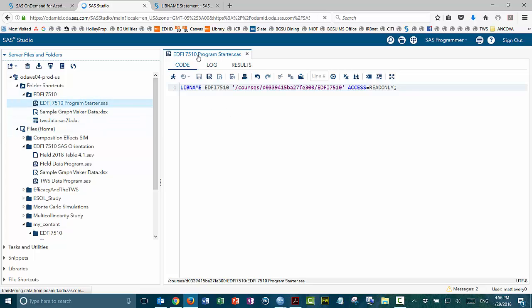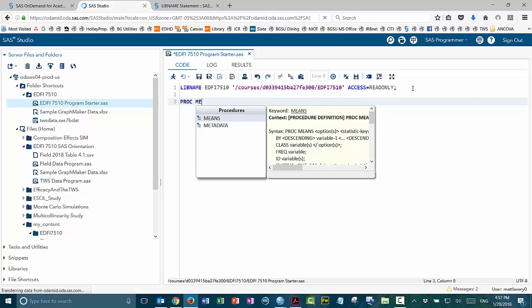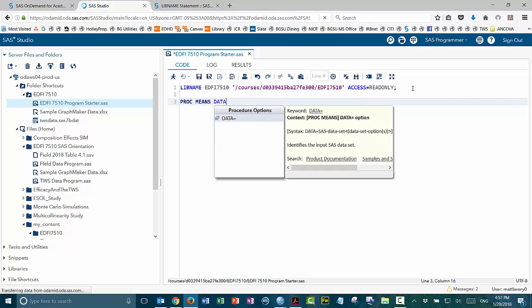So if I use the program starter, I've got the libname statement at the top, libname edfi7510, points to the courses directory and the shared folder. I've got access read only, right? Now I'm just going to put in proc means.